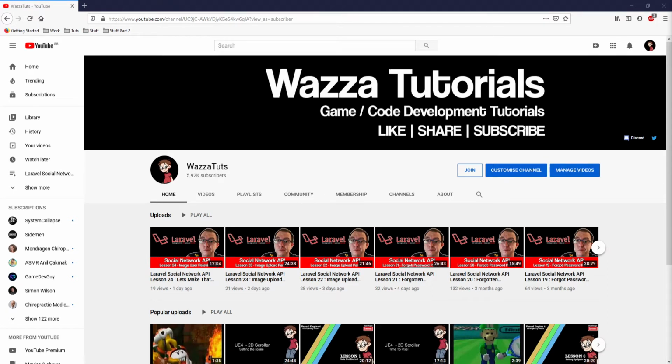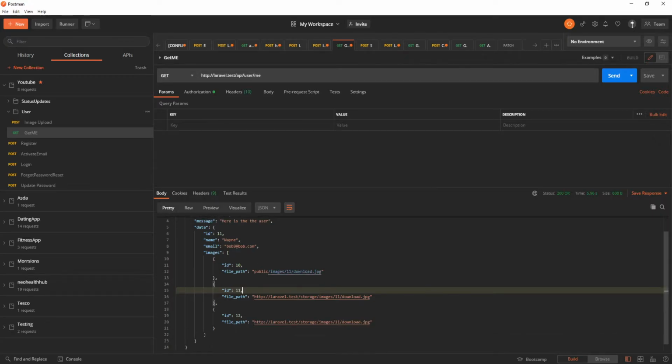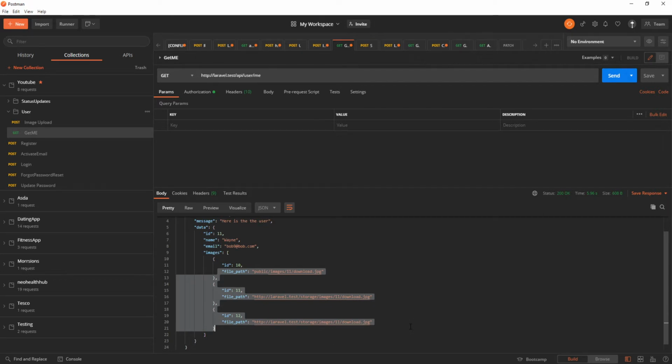We're actually getting quite far with this now. So we've managed in our last video, I think we made the images relatable. So when we pulled the user, for example, we're getting the file paths of those images, which is pretty cool. What we're going to look at today is the friendship system. A lot of you have been asking, how do we set this up?